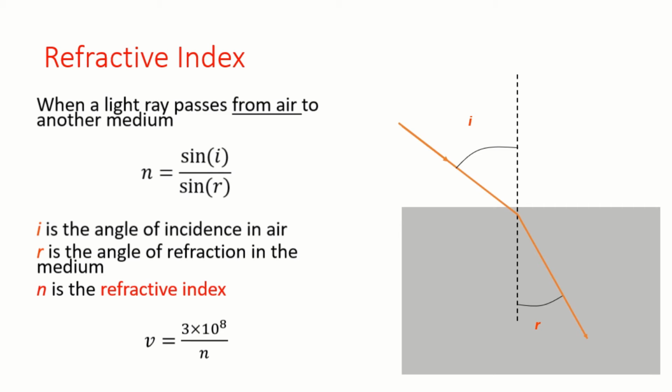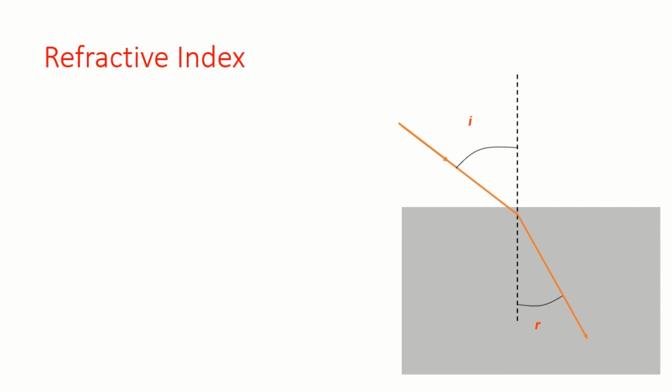So let's go for it. We'll use the same diagram here, but we'll just put some values in for angles. Now I'm just using simple angles here. Let's imagine we measured 45 degrees and 30. Now what we want to do is calculate the refractive index, but we'll just check here. Does this make sense?